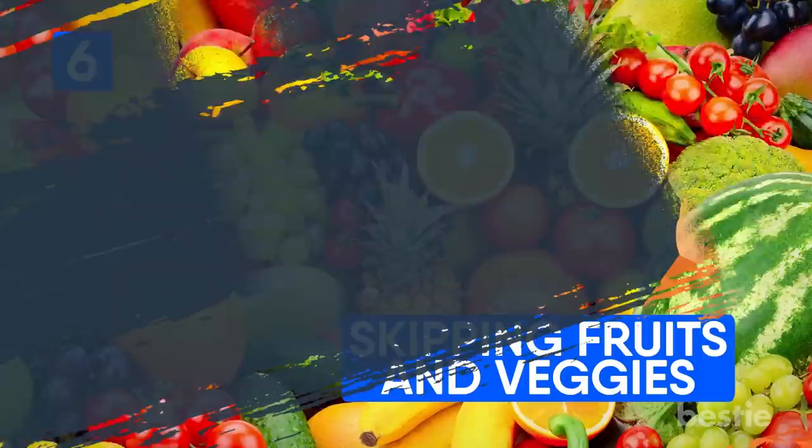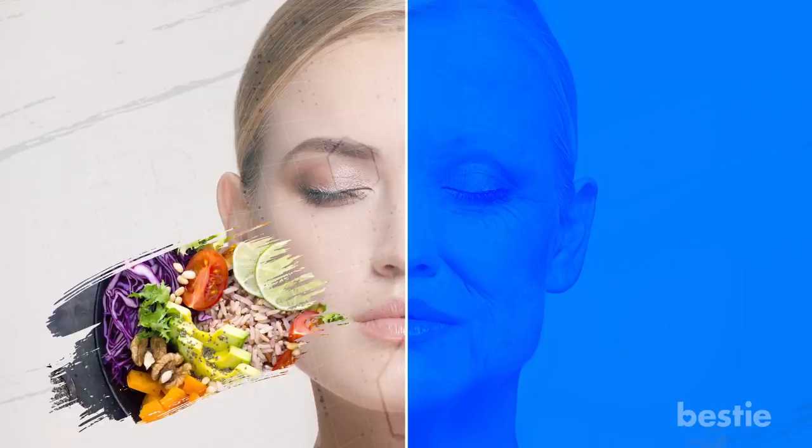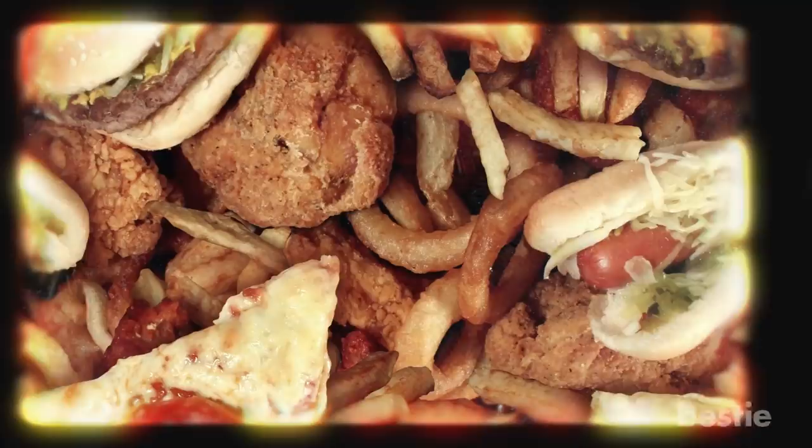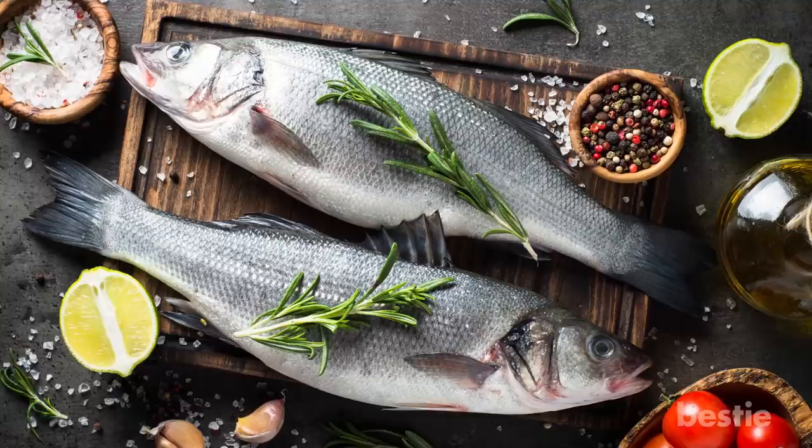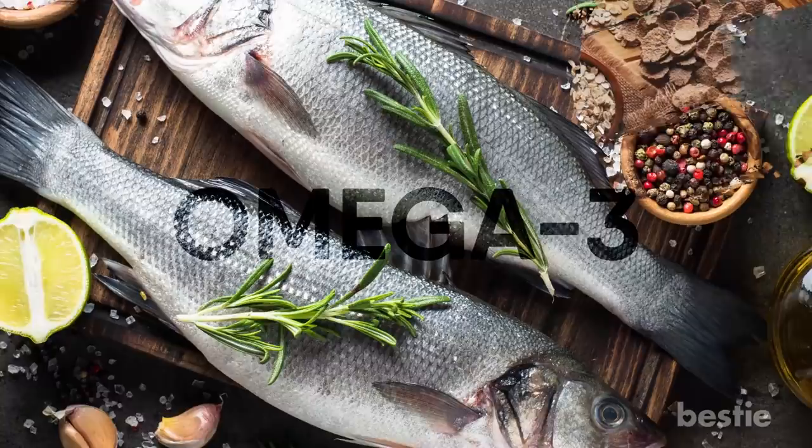Skipping fruits and veggies. It's true that as you get older, you need fewer calories. However, if you want to have a spring in your step and the glow of healthy aging rather than a drawn complexion with wrinkles, you need to get those calories from good, nutritious sources. A junk food or meat-and-potatoes diet just won't cut it — the best sources are lots of colorful fruits and vegetables. Also, be sure your diet includes fish with heart-healthy omega-3 fatty acids, as well as plenty of fiber from whole grains.